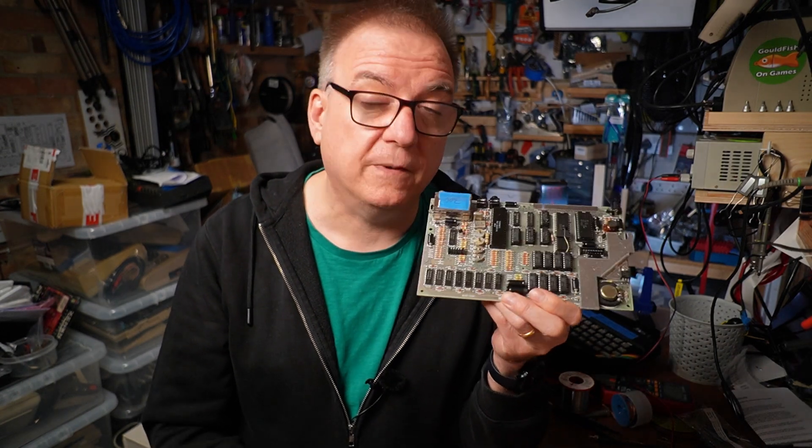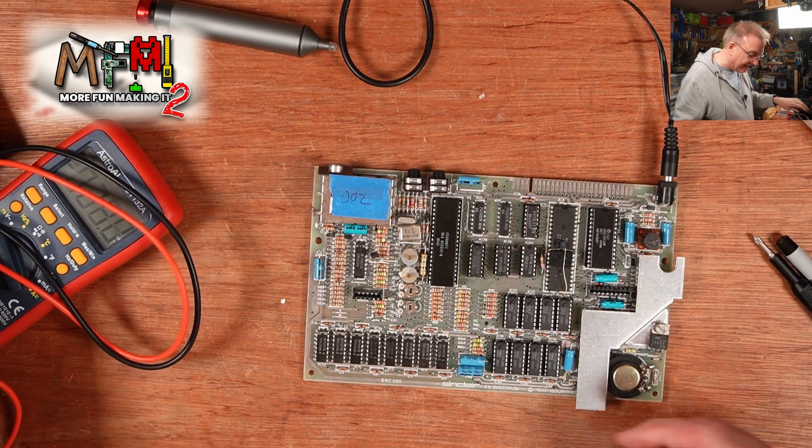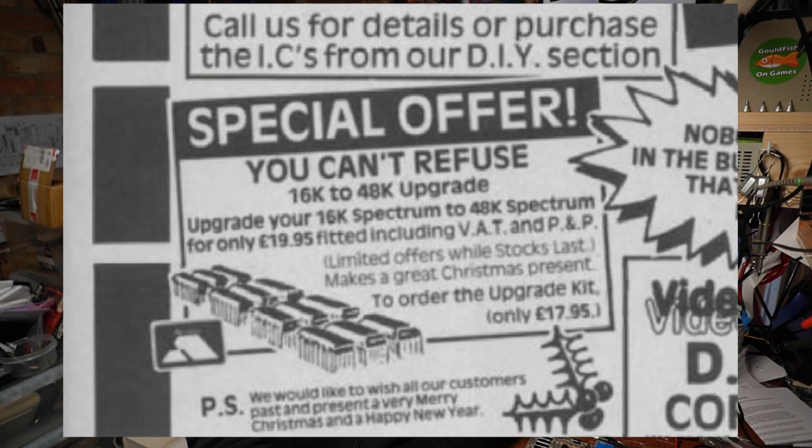The voltages are all present, but before we get into fixing this machine we should address the highlight of that repair pile video - a very strange bodge. I often sing the praises of my Discord server and so far it hasn't let me down when I've needed an explanation for something above my level of expertise. Peter, my resident Sinclair expert, quickly worked out what this bodge is. Apparently it's added when the machine was upgraded from its original 16 to 48k. It's more normally seen as a daughter board or stacked sockets. Sinclair offered a mail-in service but my instinct tells me this was some enterprising independent repair tech that knew enough to be dangerous.